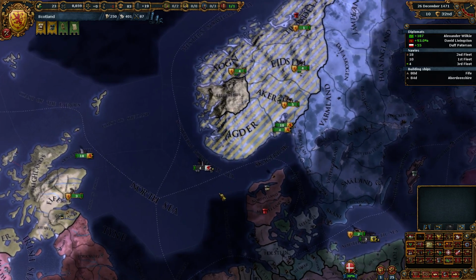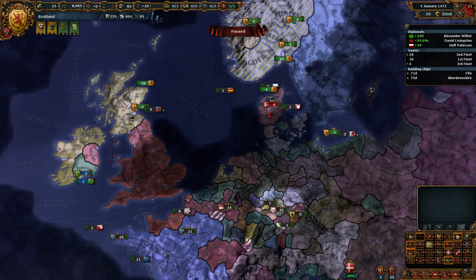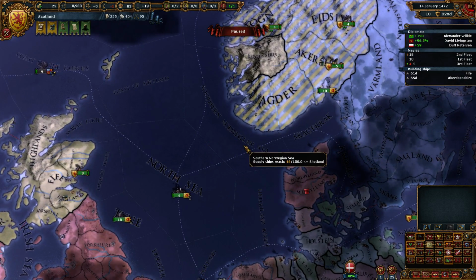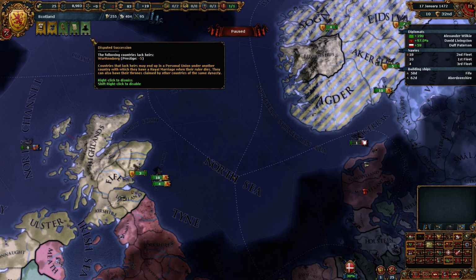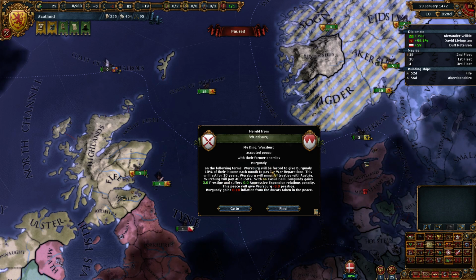A little concerned that England might try to attack me while my army's gone. But if they did, my army would actually be kind of safe, while Burgundy, France, Castile come in and beat him up. I'm surprised that Burgundy and France haven't decided to fight each other yet. Disputed succession with Württemberg. Don't care about them. Okay.